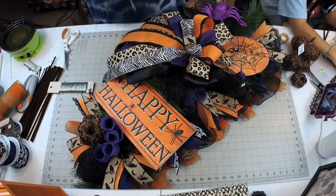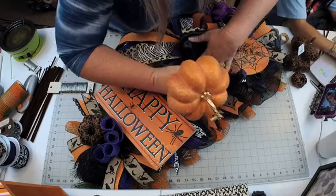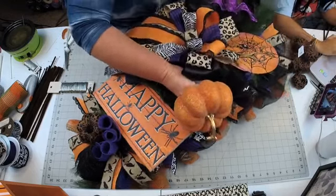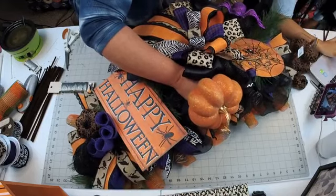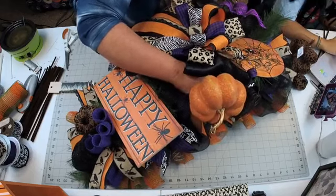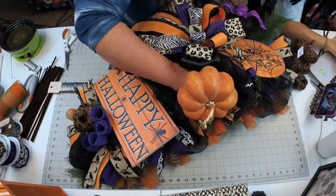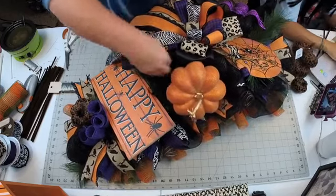And we're going to put the pumpkin in over here. Let me get my hand under here so I can feel when the wire comes through. I've got one. And okay, two.